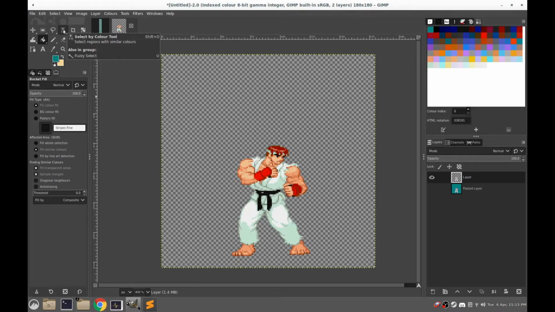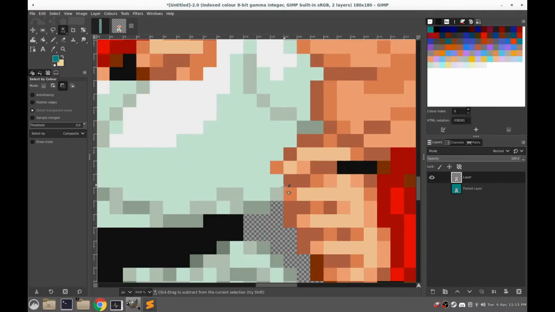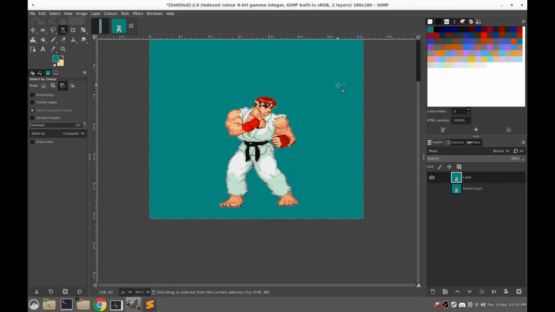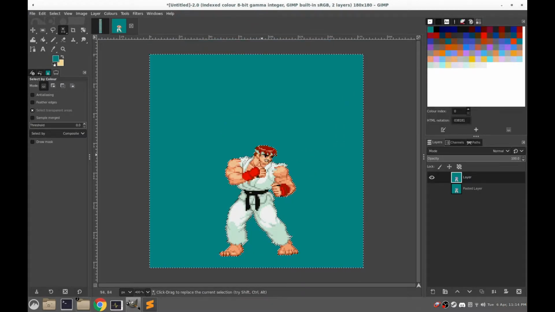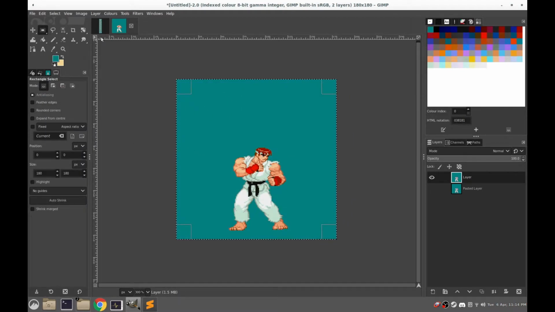But yeah, just to show you, there's another way of doing it, like I did earlier. Do the select by color tool. This way, with some characters, they might have little bits like under their arms where you might not be able to get to that with a bucket fill. So if I highlight everything that's transparent and press Control and comma, it will do this, which was better. So we'll go with that. So let's just see.